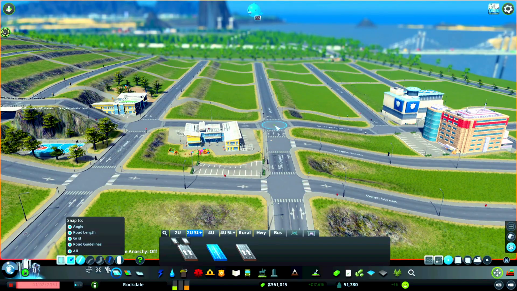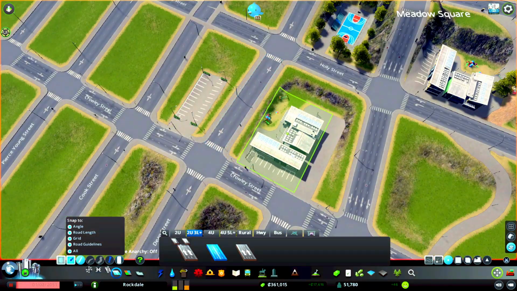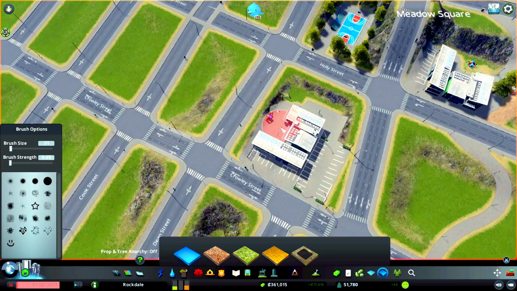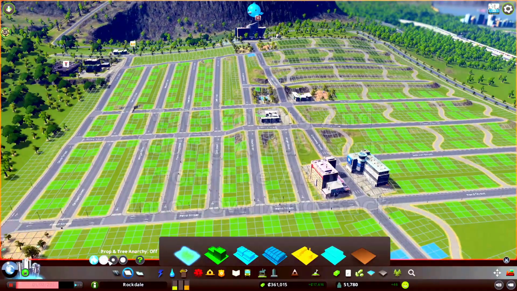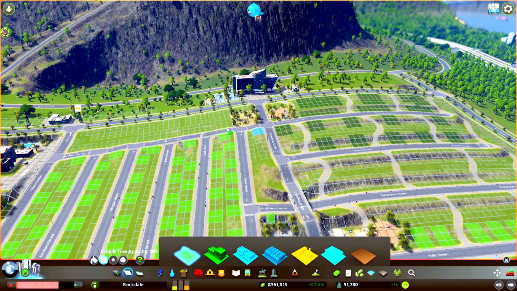I'd say I'm pretty happy with that overall. I think it looks pretty good. Alright. Yep, beautiful. Alright, and now we move on. Alright, and we're gonna add in the rest of the zoning and a couple bus loops, and we'll let that ride on another little speed run. And once again, we'll see you legends on the other side.